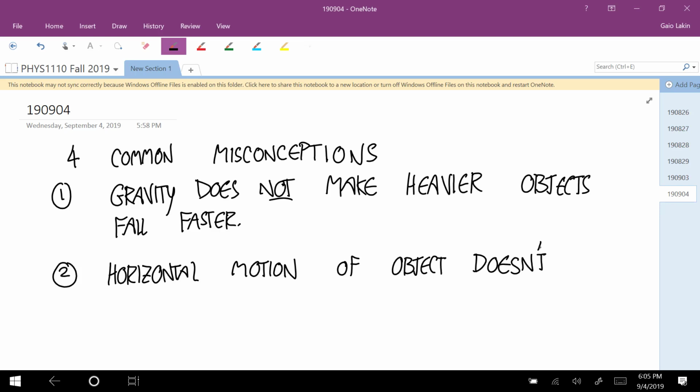So we have interest in rotation like this, like I'm going in a circle. You can think of that as a rotation. We'll do a thing on circular motion, but we don't have any interest in this. The difference is here I'm taking different spots in a circle. The one that we don't care about for now is changing orientation. So horizontal motion of an object doesn't change gravity's effect on the object.